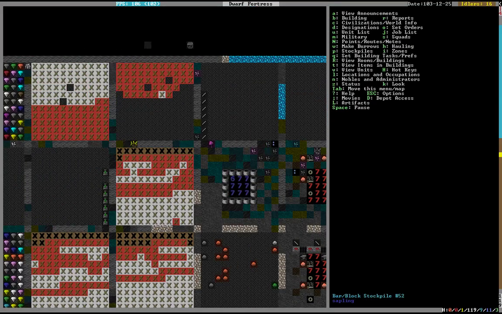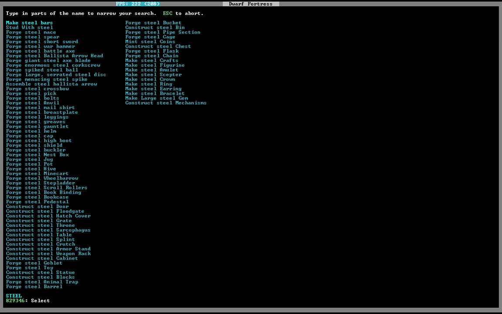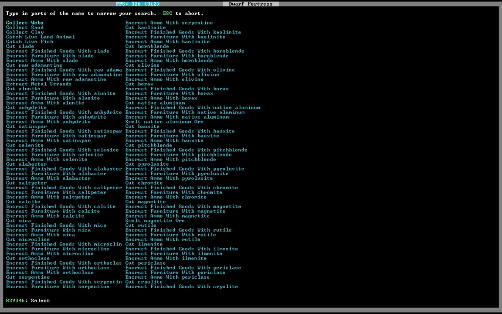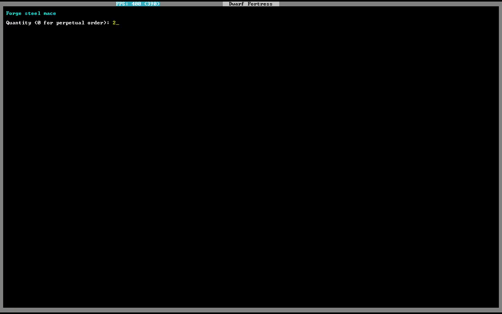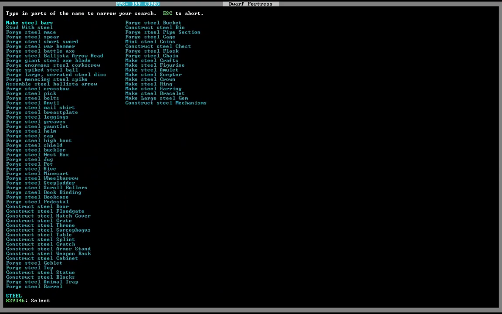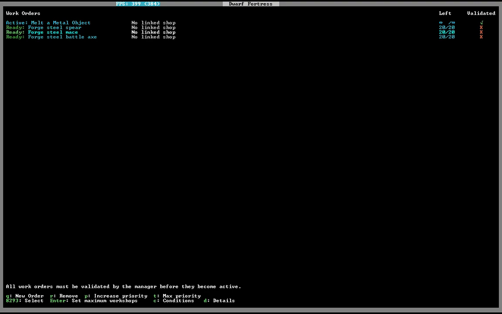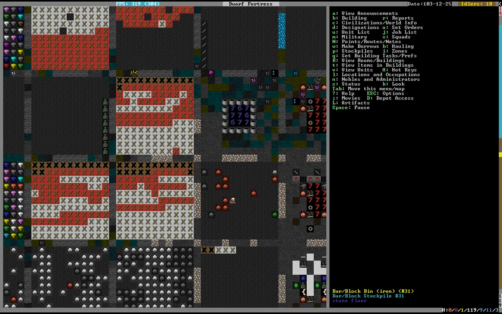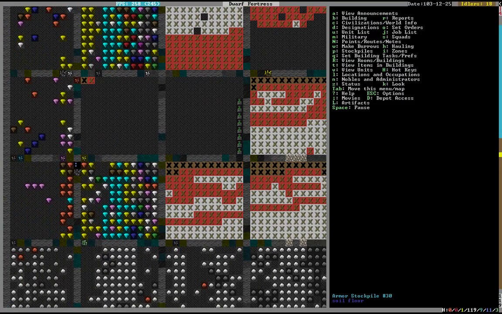Alright, they forged all the iron helms. That's fine. So now we're going to make some steel spears, I guess? And steel maces, I guess, and steel axes, I guess. Actually, we really don't need maces, we have warhammers. So, spears and battle axes on the other hand we need. And then the terrible ones we'll just get rid of. Hooray for auto-smelting.